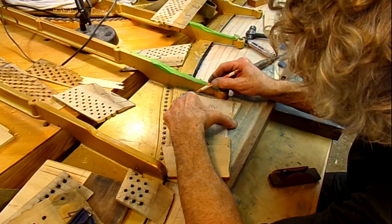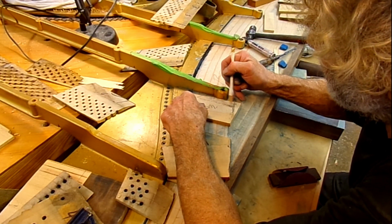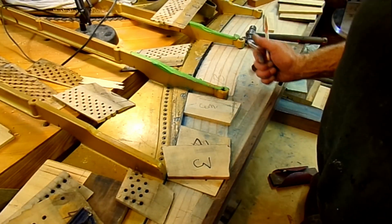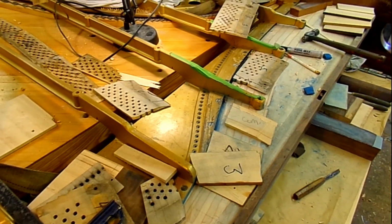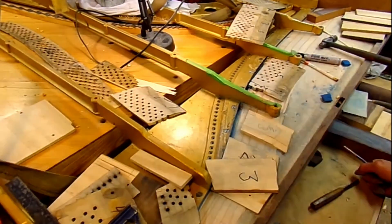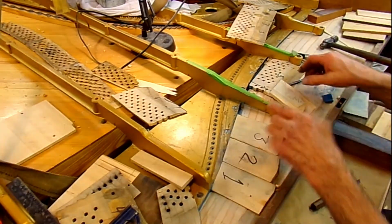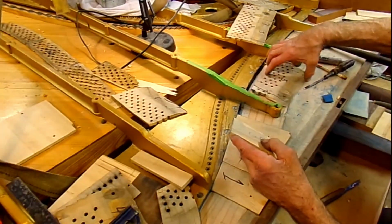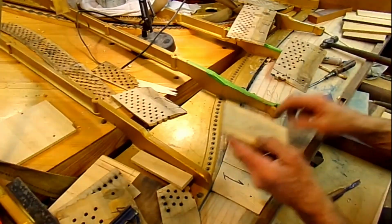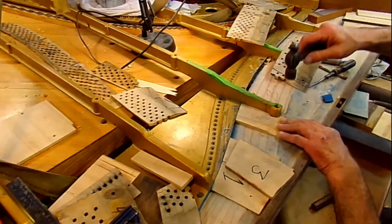Okay, so we got to cut, trim this from here. Somewhere in here, like so. It's got to be planed off to fit underneath there. Okay, we'll get busy on that. Pinblock. Okay. Getting all our little wafers set here. Trying to do the one that goes under here. We gotta go under here, like number five. Let's see. And come into it from this way. So, chisel that away.